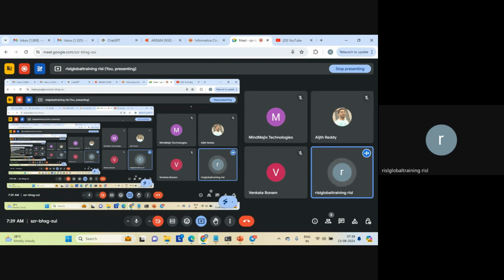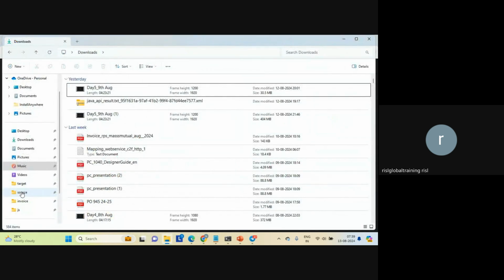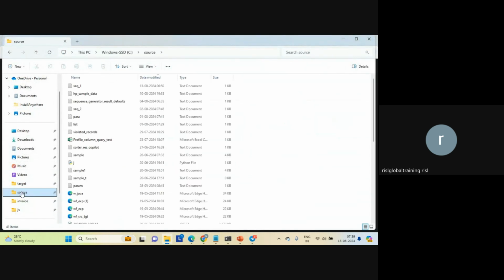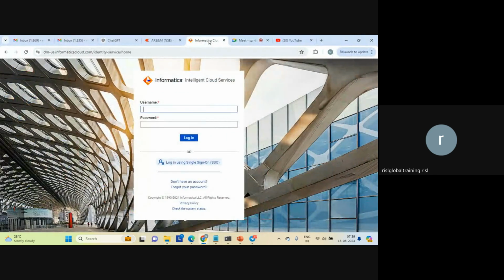Let me talk about one simple example where we understand how to read data from XML. To do that, we have one transformation within Informatica Cloud, which we call the hierarchy parser transformation.